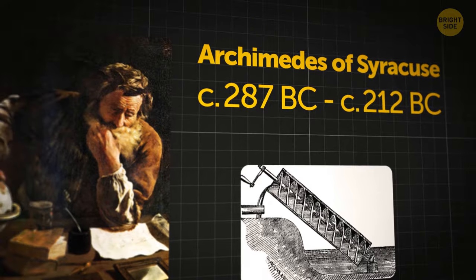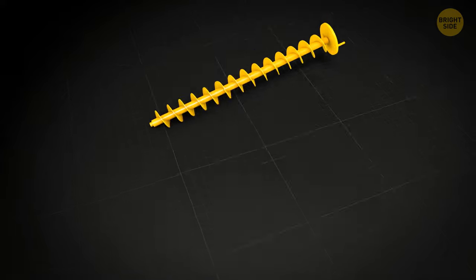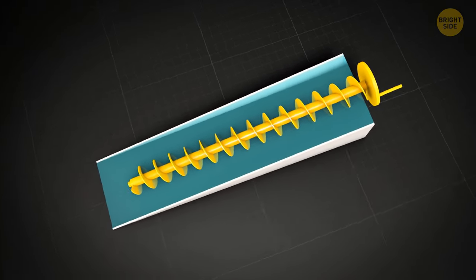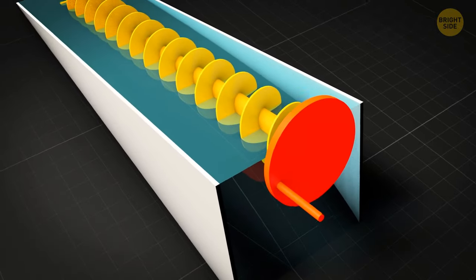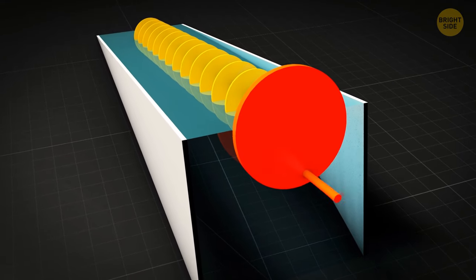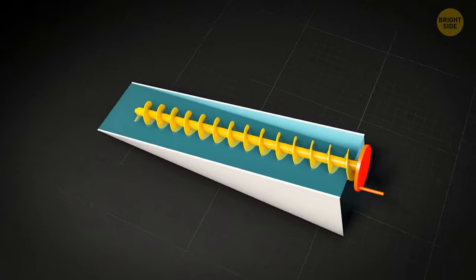This was a machine envisioned by the famous Greek inventor Archimedes for Syracuse, Sicily. It was basically a long pipe that could have been used for removing water from a ship's hull. But one look at the design reveals that the contraption would have a lever at the top. A person would have to turn it to get the water moving from below. So it was hardly a perpetual mobile.